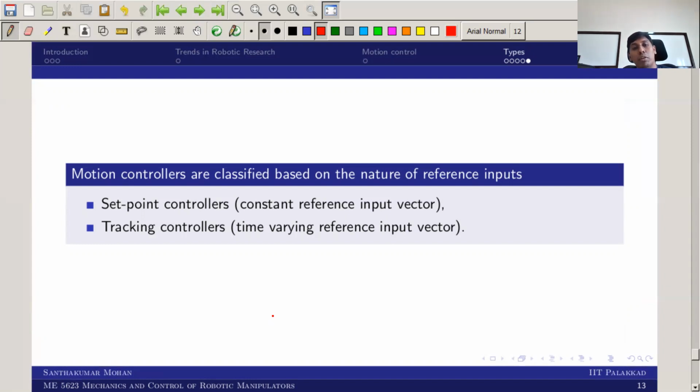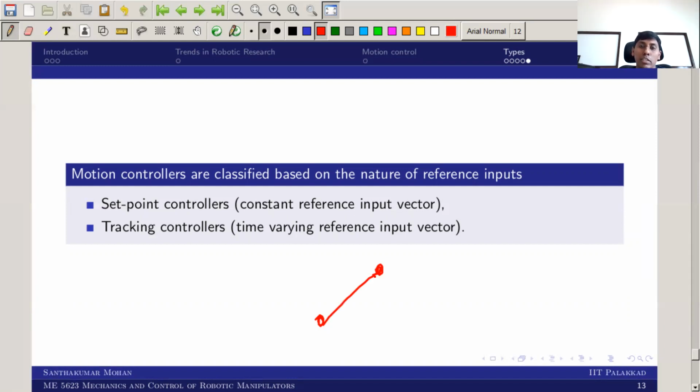So motion control is further classified based on the nature of the reference input. The nature of the reference input is time independent, in the sense that it is all constant. For example, take the air conditioner. You say 20 or 22. You are setting the point, and you try to control based on the given value. Now you have a point here and you are trying to go there. It is just a point. For example, take car parking. You are not defining at what time you have to fulfill this task.